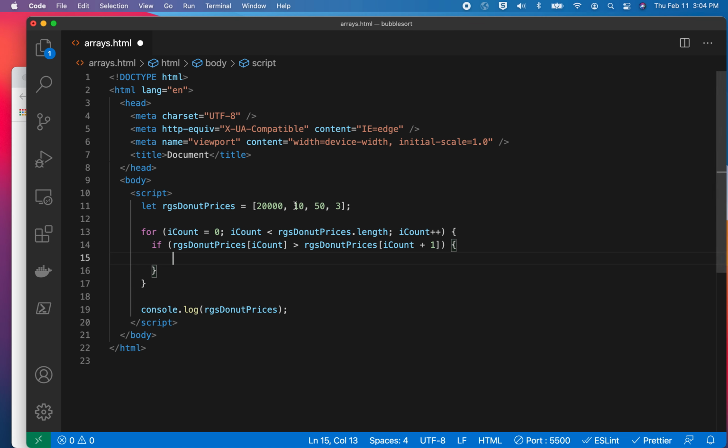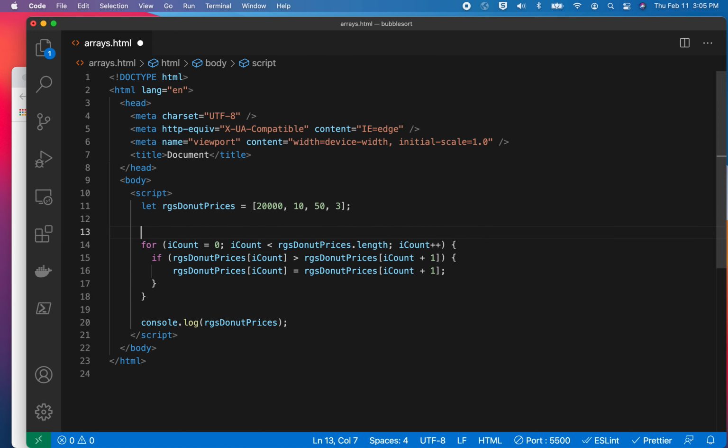Okay, so now I'm thinking I want to swap items whenever the thing on the left is bigger. So what I'll do is I will grab that, and I'm going to say, since you're bigger, I want to set you to the thing on the right. Now, the way this works right now is when I do the first comparison, since it's setting the thing on the right to the thing on the left, at the moment that this executes, both the thing in position 0 and the thing in position 1 are both going to be 10. So I've lost, or I've clobbered, that first number, and I needed to find some way to preserve it.